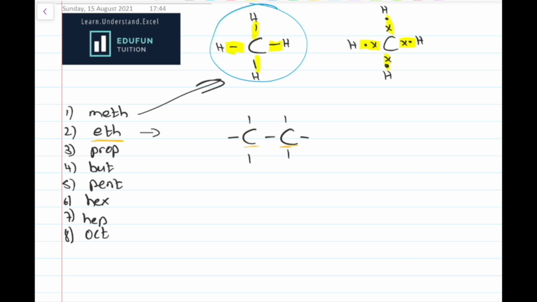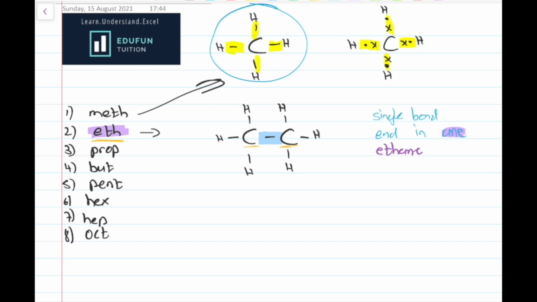All right, so now what we're going to do is we're just going to attach our hydrogens just for the fundamental and easy parts of this. So that is telling us that we have 2 carbons and then we have all single bonds between our carbons. So you'll see here that there is a single bond between the carbons. If there's a single bond between the carbons, what we can then say is, if it's single bond, it's going to end in ANE. So for example, the name of this compound is going to be regarded as ethane. There we go, ethane. Pretty simple and easy.